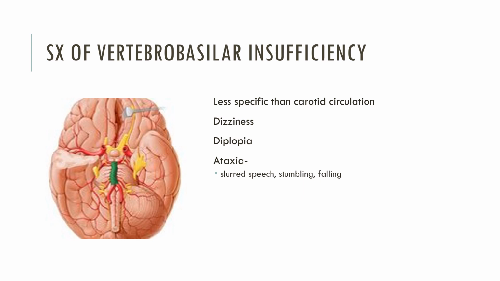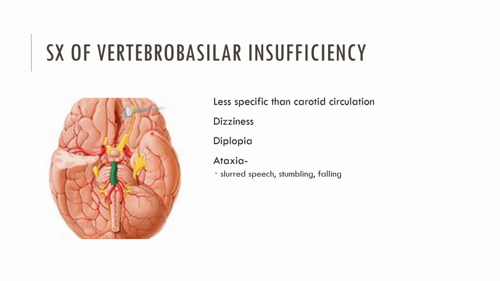Now, we can also have a slightly different variety of symptoms when the stenosis or the pathology is interrupting the flow of the vertebrobasilar area. We remember that if we looked from last week or the week before, we looked at the vessels of the brain, we know that most of our cerebral vessels are really going to be fed off of our internal carotid artery. But we do know that our vertebral arteries come up towards the posterior aspect of our brain, enter the foramen magnum, and then join together to become the basilar artery.